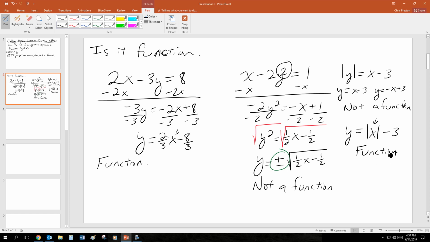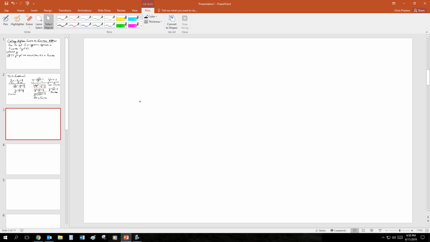We're not saying that two different x values can't give you the same answer. What we're saying is if you plug one x value in here, you can't get two answers for that, two results. So it's okay for x to be in the absolute value. It's not okay for y to be the absolute value. And if you're looking for, is it a function? So that's one thing that you didn't cover in intermediate.